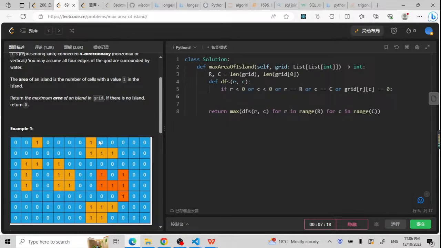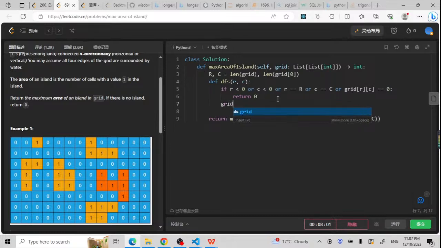Because I need to calculate the areas, I need to return a number. If I go out of the boundary, for example going to the top, it is out of boundary, so I'm going to return a 0. And if I go to the left side and grid R, C is a 0, I also return a 0, because 1 plus 0 is still 1, and 1 plus the top 0 is still 1. So it will not influence my result. This is why I'm going to return a 0 if it doesn't meet the condition: if it goes out of the boundary, or if it is water, I return a 0.